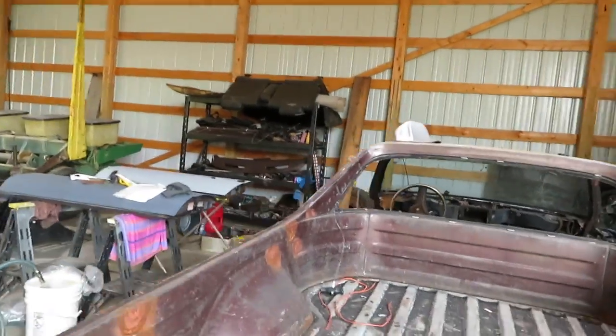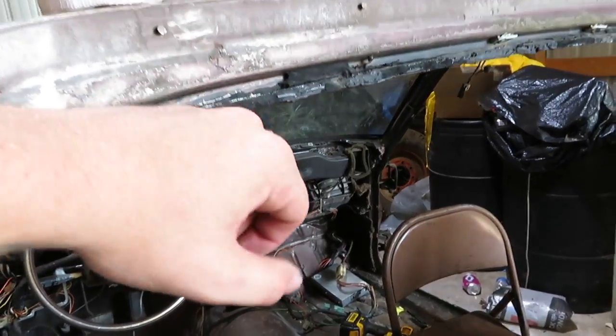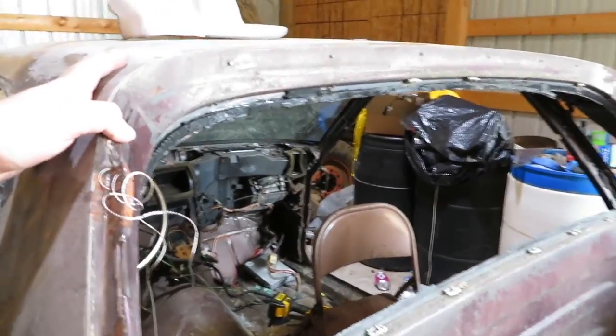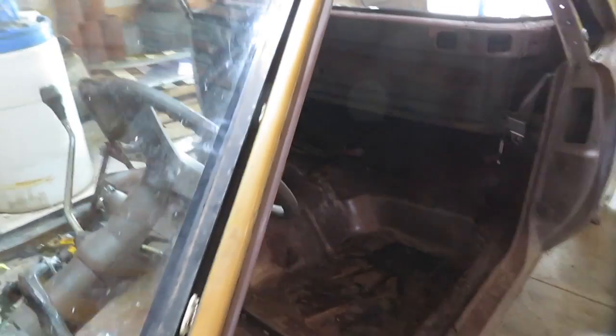Here's the rear window, looks pretty good. Was very difficult to get out, but with those Harbor Freight tools, it made it pretty easy after a while. But as you can see, we still do have all this seal here, which will take a while, or a wire wheel to it, and should strip it all off for when we get ready for primer. But yeah, we're gonna check out this windshield real quick to see how it's all in there, but looking good.